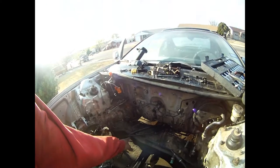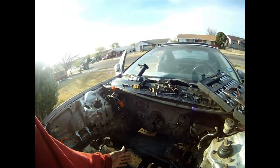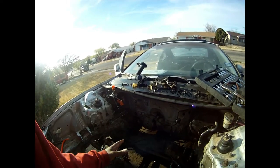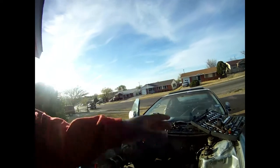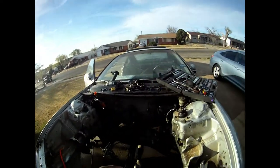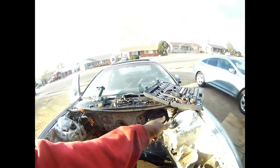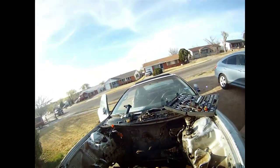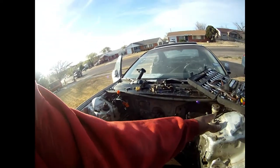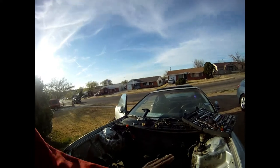This is for my clutch and... well, not pressure plate and clutch and all that. It's for my shifter. Sorry. It's for my shifter. So I'm going to pull that back and put it back on the inside. And then I'm going to remove this right here. I'm going to buy a JB Tune clutch delete kit, so I can do a delete on the clutch, so I won't have all that big wire, so when I get ready to paint it, it looks all nice.